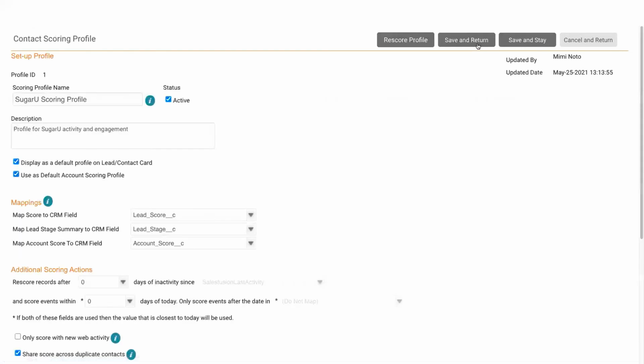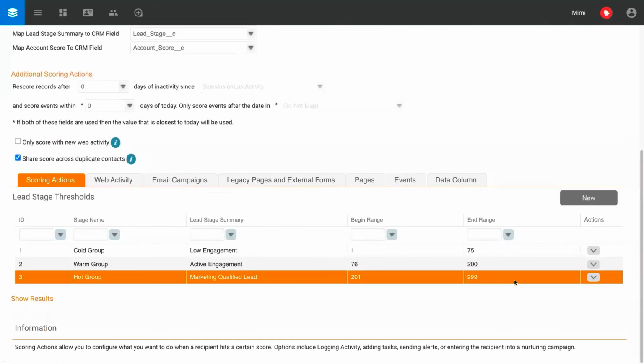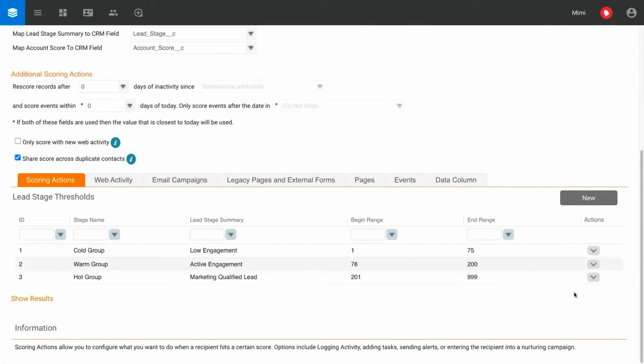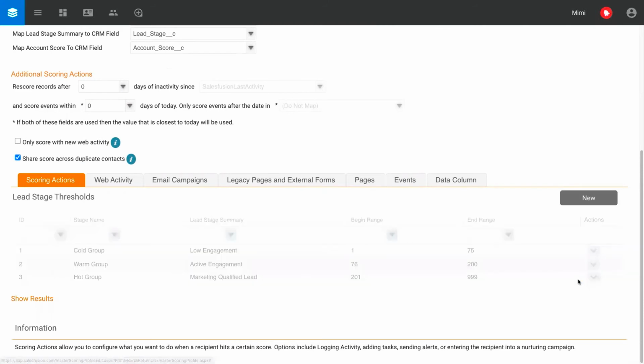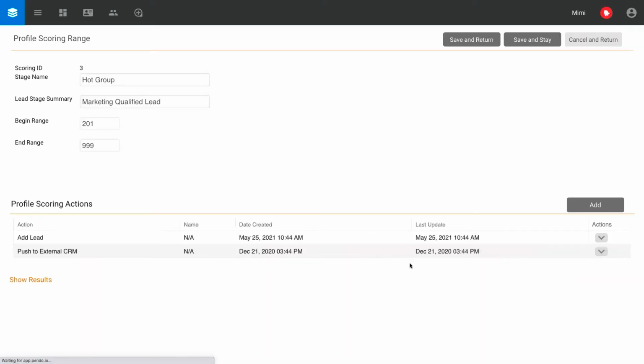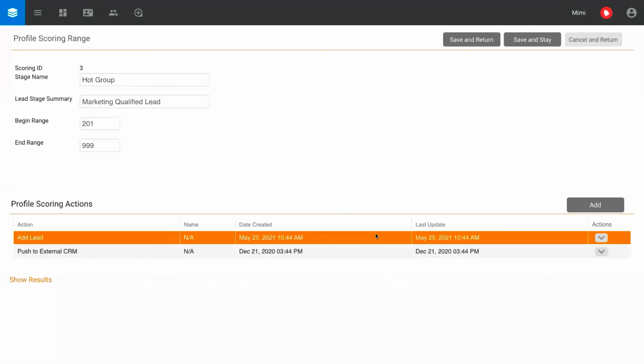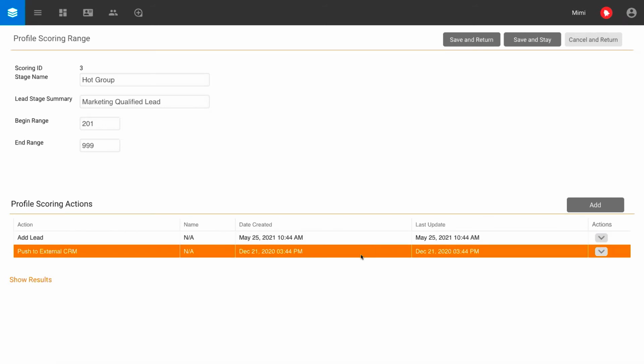And then lastly, we have our hot leads. We have done our job. They are very interested. They have engaged with at least 201 points of activity interest. So I want to pass them to sales. Okay, so I'll click edit. I could remove them from the nurture, but I want to add the lead record that does not exist to my external CRM, or I want to push to update a record that already exists.